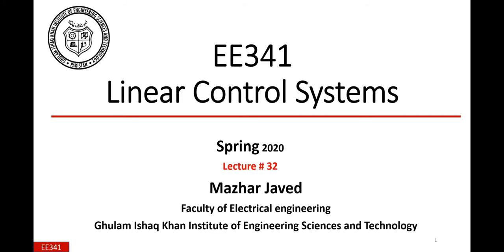EE-341 Linear Control Systems. Up to now, we have covered the major part of the analysis in linear control systems, and the most important part of the analysis, which will definitely also be helpful in design, is the root locus. In this lecture we will cover the fundamentals of root locus and also define the basic rules which will be helpful to draw the root locus.